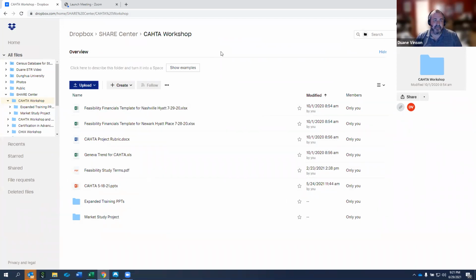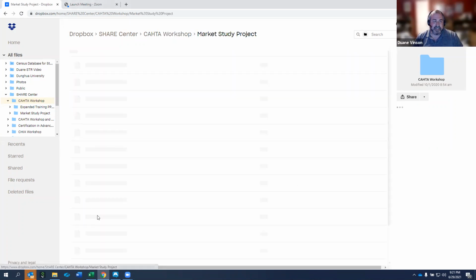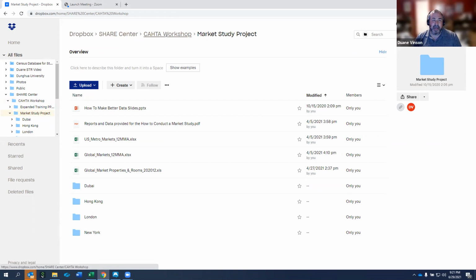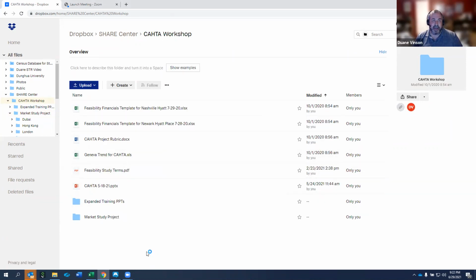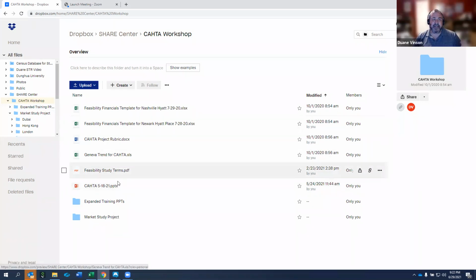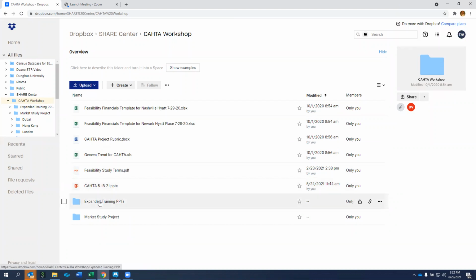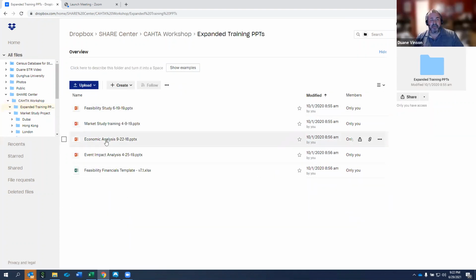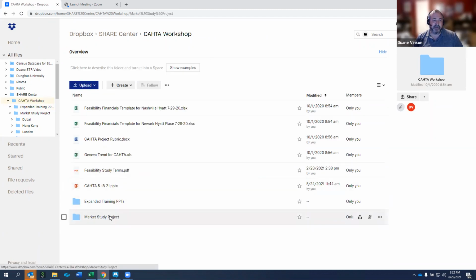The Dropbox folder. We mentioned this just a little bit last week, but I just want to make sure we visit it very quickly one more time. And then if there are any questions as well on the market study project, what you've been provided with there. You all have access to this Dropbox folder, right? This includes the PowerPoint that we're using each week. It includes some of the other files and things we're going to be using week to week. The expanded training PowerPoints are here. So the long version, if you will, market study training is here. So you can access that as you or your group begins working on your project.